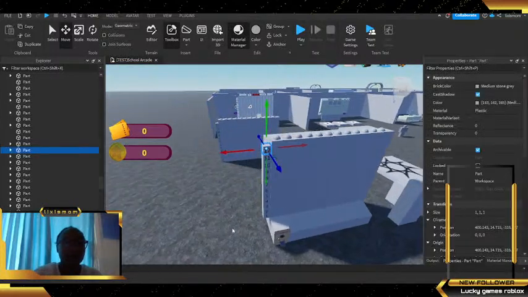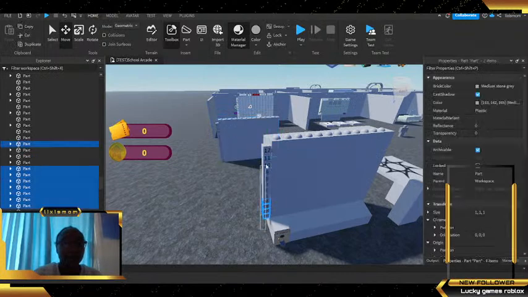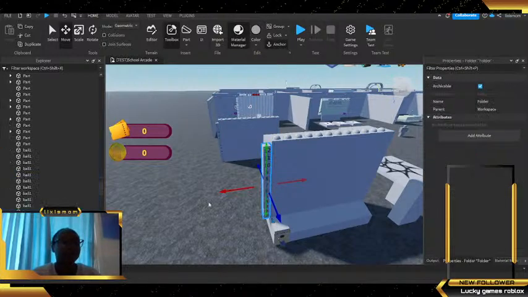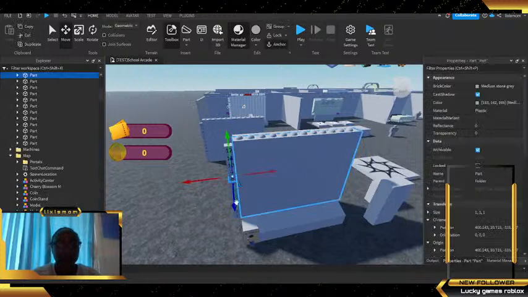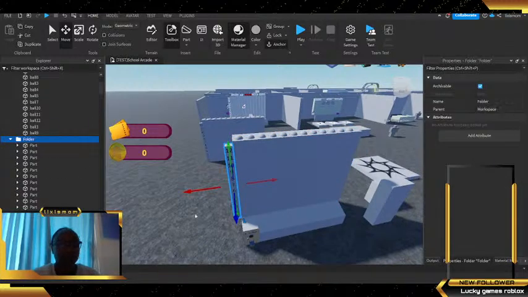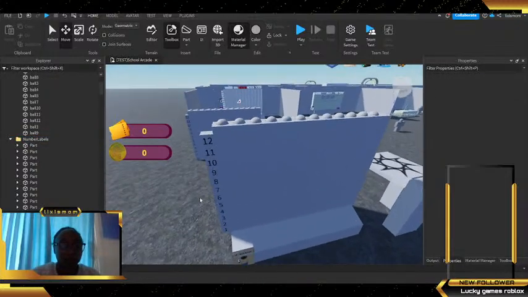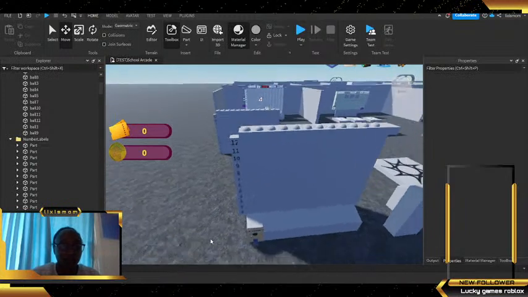If not, they're all going to just fall down, and that is going to be funny. They are not anchored. Okay, so I'm gonna select them all, anchor them all, put them all in a folder. I like to group them up. Okay, so they're all in a folder. If I ever need them, just click on the folder. Actually, number labels. I'll put both vertical and horizontal on the same one. So I'm just putting number labels, and we're going to name each one in a bit.